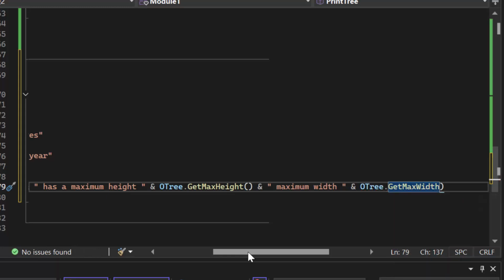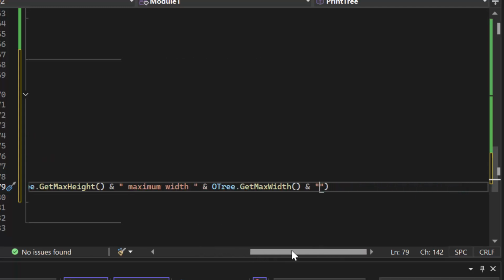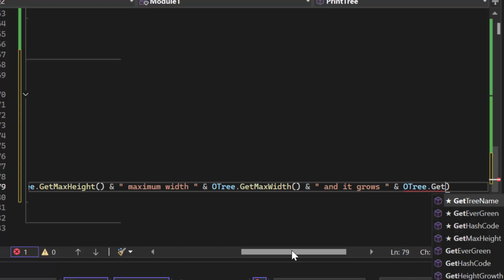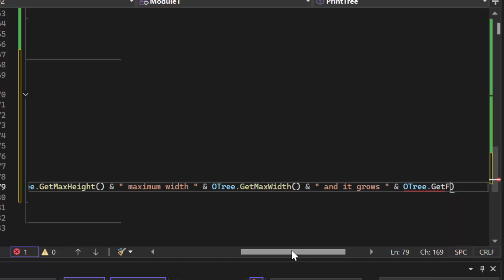That's all we're going to do, we're going to use those get methods. After the maximum width, we need how much it grows. So we're going to get that growth, and it grows. And then that's oTree dot get tree, get growth.